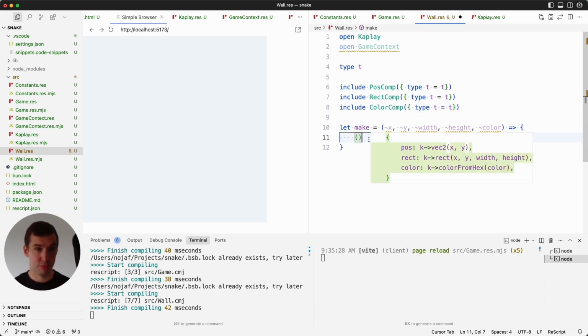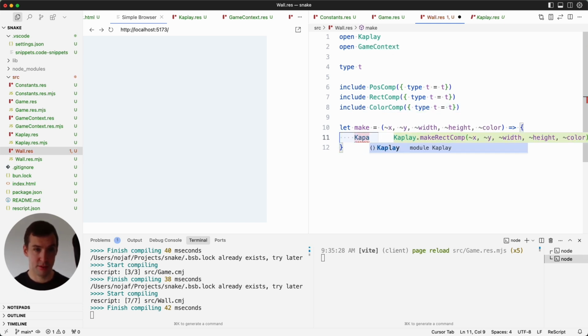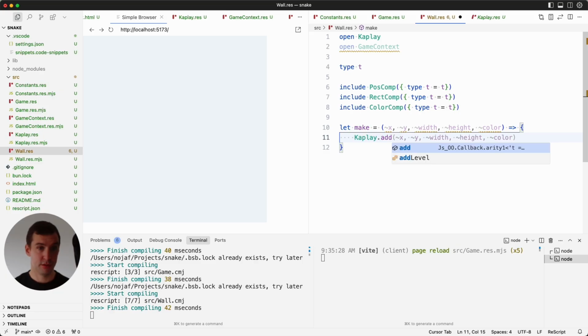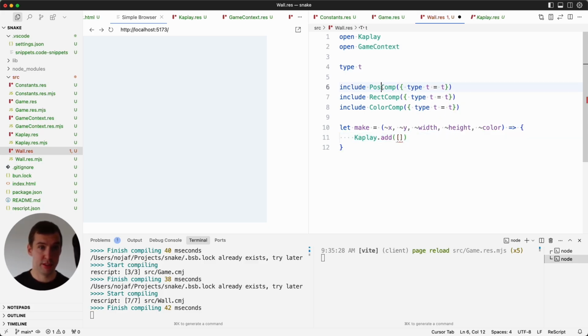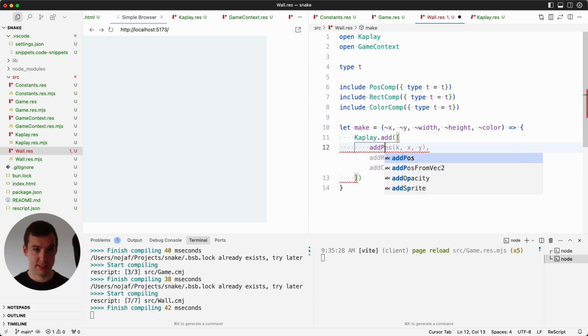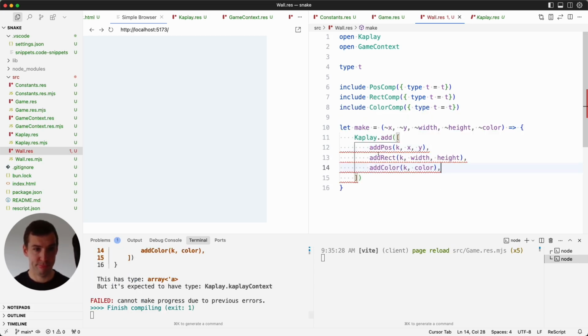But in this case, what we can do is say KAPLAY.add. So this is the top level game object, the context sort of acts as the root thing, and it will take in an array of compositions. And because we've included these compositions, we can call helper functions that add each composition. So what we can do now is say add position, this takes the K, add a rectangle, add a color.